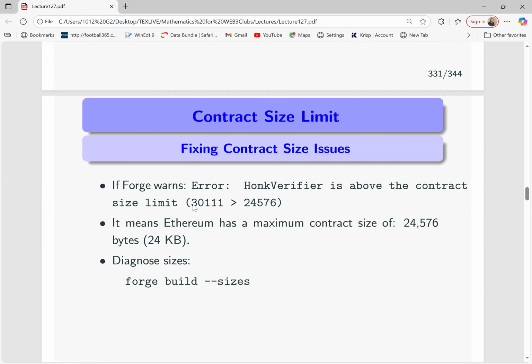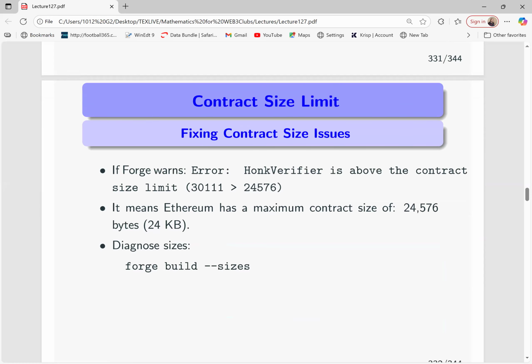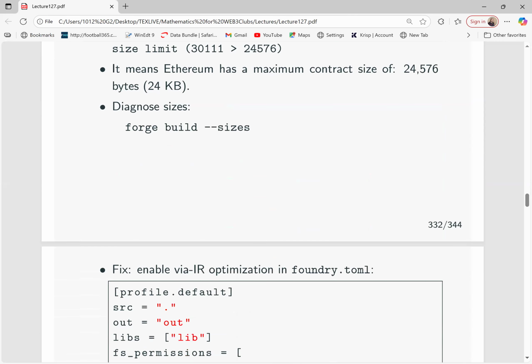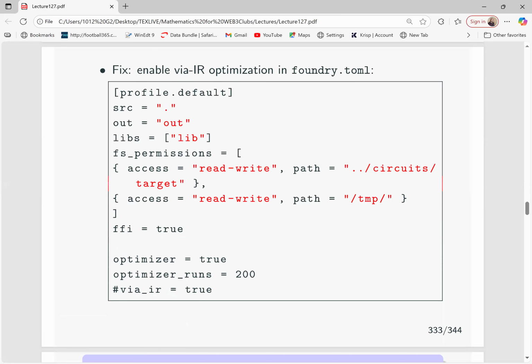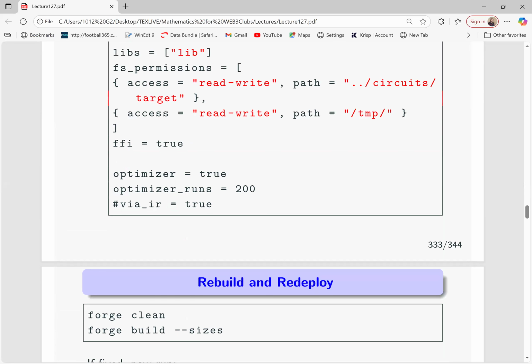Our contract was 31111 bytes in size, which is greater than what is recommended, which is 24576. So for me to go around this, I just edited the foundry.toml and then included optimizer runs 200.